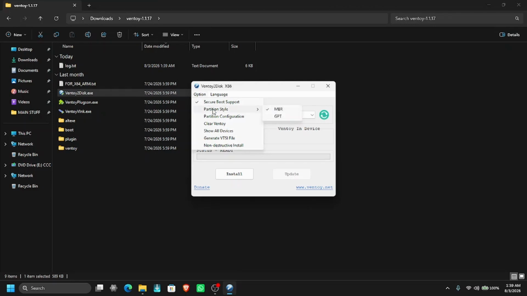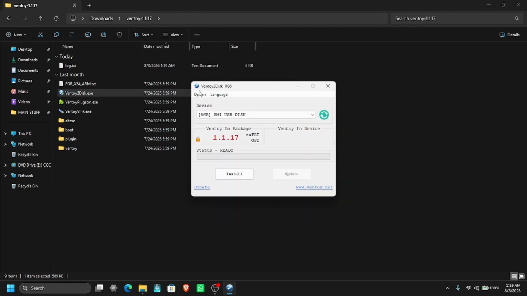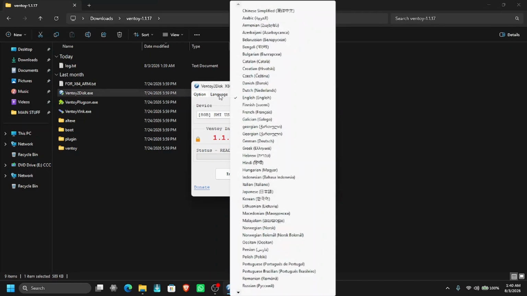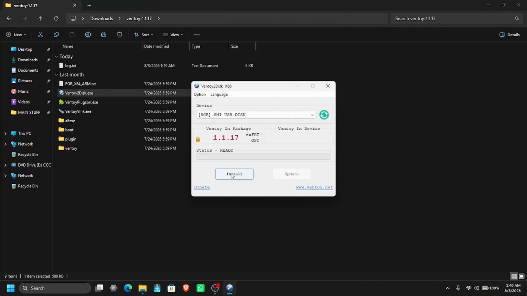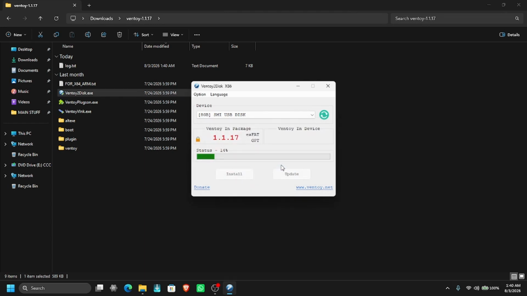Make sure the secure boot option is turned on and use GPT if you're using the UEFI boot menu. Everything is normal. Selecting GPT is very useful because nobody uses MBR these days, so nothing to change here. Everything is good. Both the secure boot option as well as the GPT option are selected. Now I'm just going to click on yes and yes again.